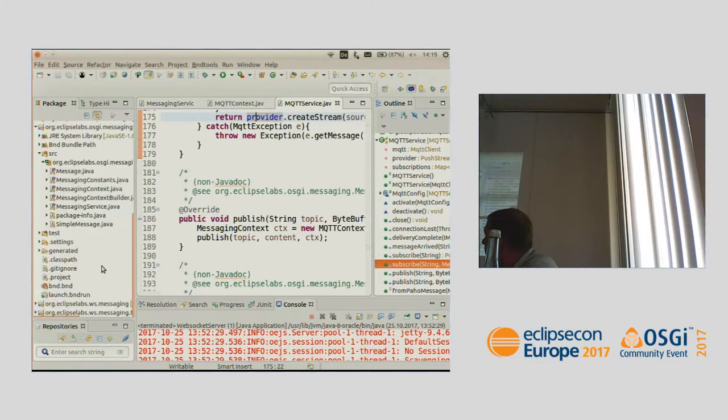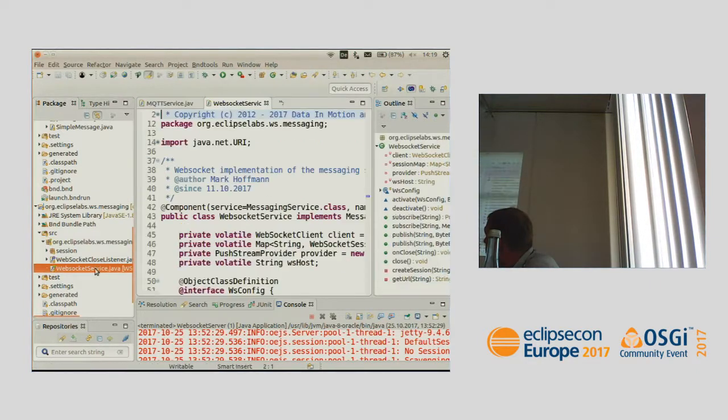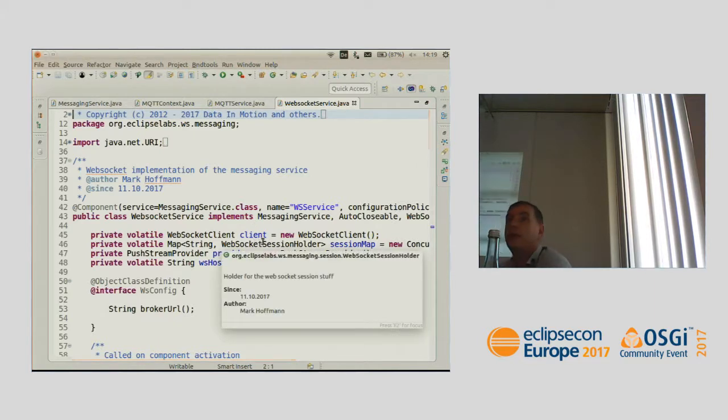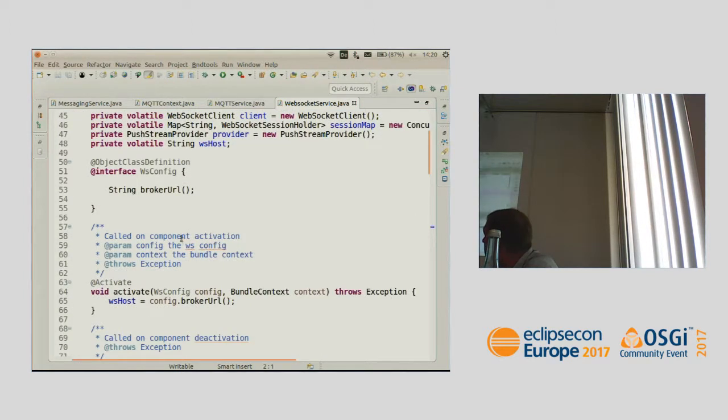And let's take a look at the WebSocket implementation, which uses Jetty. It's nearly the same. We have the Jetty WebSocket clients, and we have some holder objects which contain the WebSocket sessions we need, and the push event source objects, and then it's nearly the same.